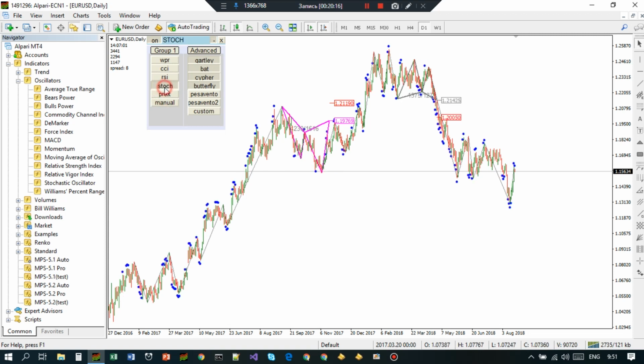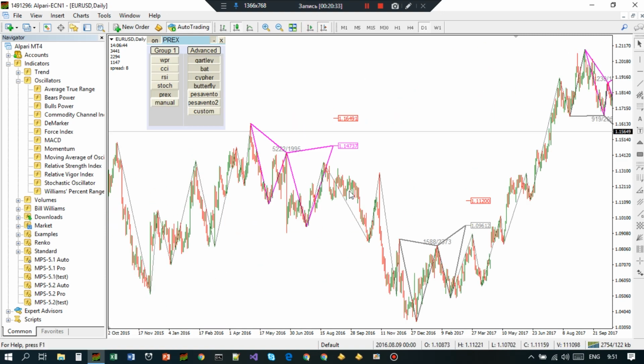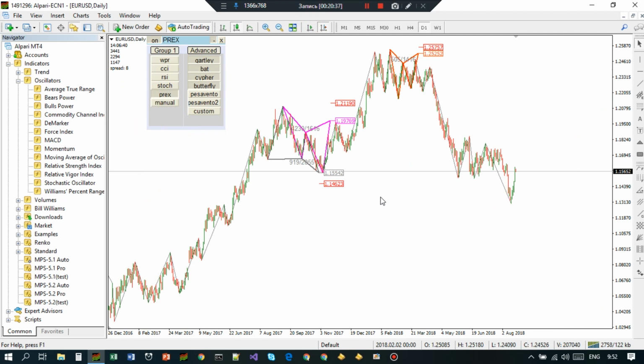Okay. When you switch back to stochastic, your stochastic is saved according to the settings that we set. So when you switch them, they only show you the information that was in settings. Okay, so it is very, very simple. When you go back into history, you can find more and more examples.